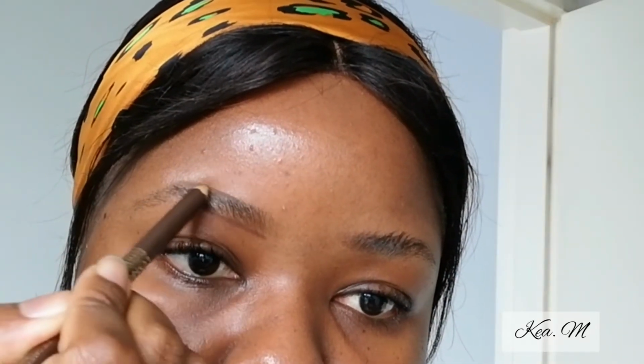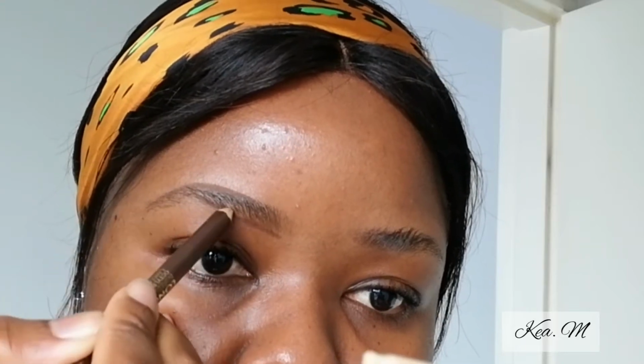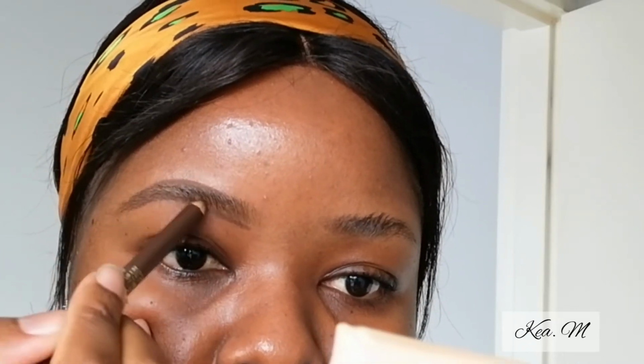As you can see, now I'm making sure that I'm starting a few inches at the back and not necessarily at the beginning of my brow, and I'm gently filling in the gaps using small and light strokes that resemble the length of my natural brow. This will give it a more natural blur to my brows.